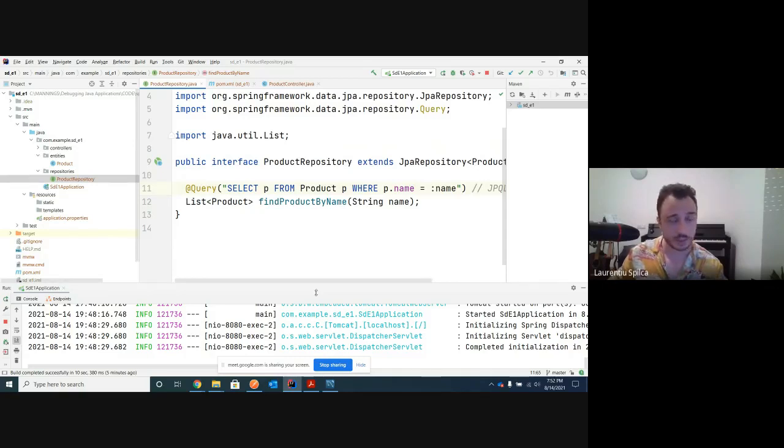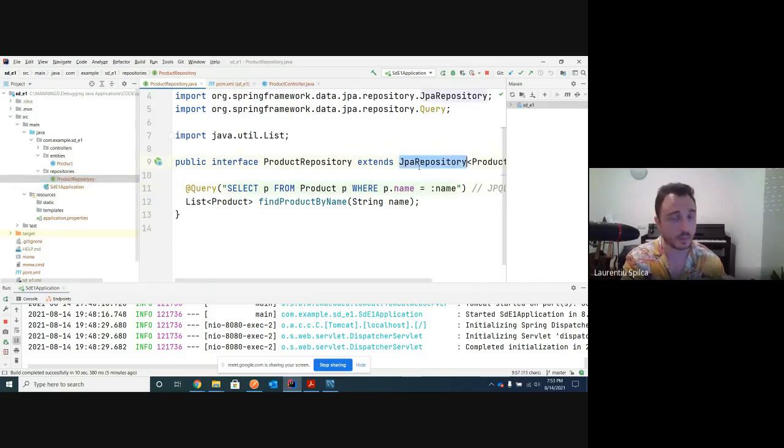The code is not the same, the names of the classes differ, the way you write the code is different to do an operation with Mongo rather than with any JDBC technology. But if you do it using Spring Data, you will have to implement it in a very similar way. So you will still have to define just an interface.